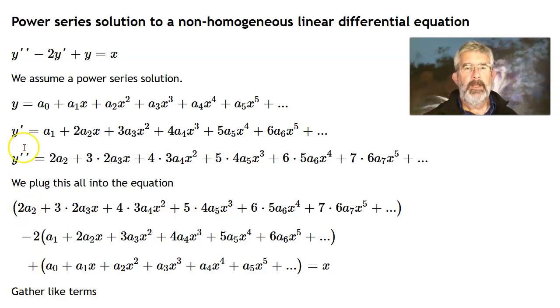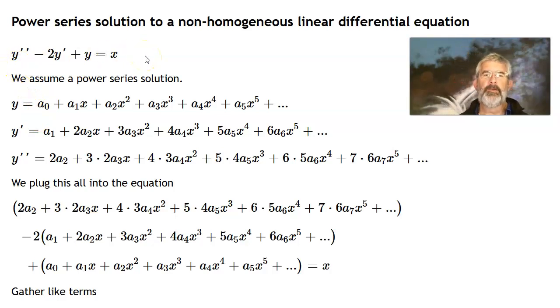Here we go. This is the second order non-homogeneous equation I want to do. It has constant coefficients, so I could do this in the old-fashioned way of saying, let's assume the answer looks like e to the rt, or in this case, e to the rx, because we're in chapter 5 now, and x is the variable instead of t. So you get the characteristic polynomial here, r squared minus 2r plus 1 equals 0. It factors into r minus 1 times r minus 1, so r equals 1 is a root twice. So e to the x is a solution, and x e to the x would be a solution.